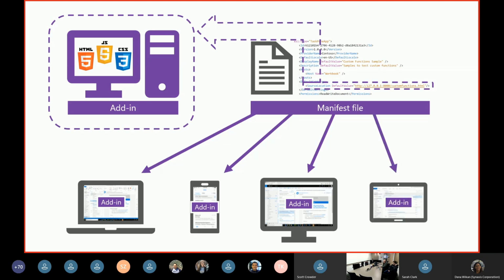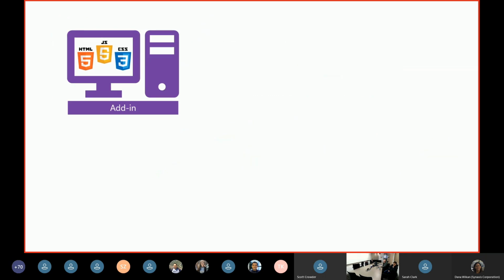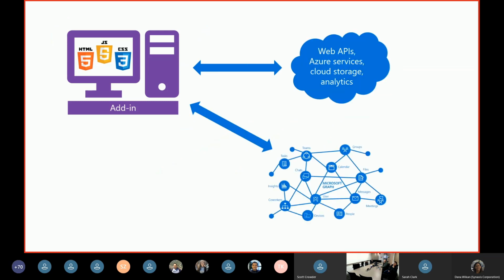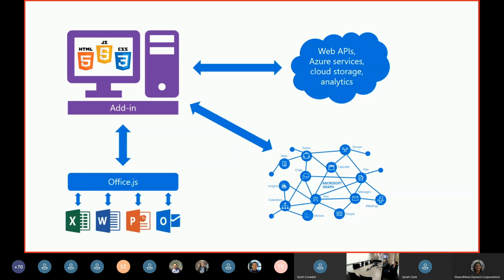And within your add-in, you have access to anything a web app can do. So, of course, you can call APIs on the web and so on. But the really cool thing that allows for really tight integration with Office is the Office.js layer that lets you get at all of the APIs in the Office clients and Office services. And so that's how you can integrate with your document. So through Office.js, you're reading and writing the content of the live document, or message that's being composed, or worksheet, that sort of thing. And then you also have access to all the other APIs you might use in a web app.